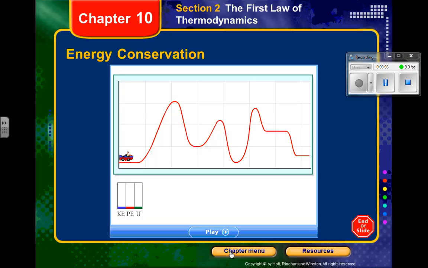Okay, here we go. The total energy in a closed system is always conserved, although it may be converted into other forms. While this roller coaster car is being raised up, energy is being added to the car from an outside source. This is not a closed system. The potential energy gained is shown by the red bar on the graph. After the car is released from the top of the hill, we will assume that the only source of friction is at the axles of the roller coaster wheels. Since nothing is adding or taking away energy from the car, it can be considered a closed system for the rest of our example.